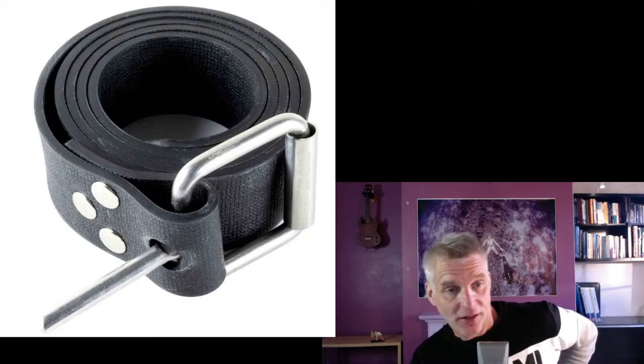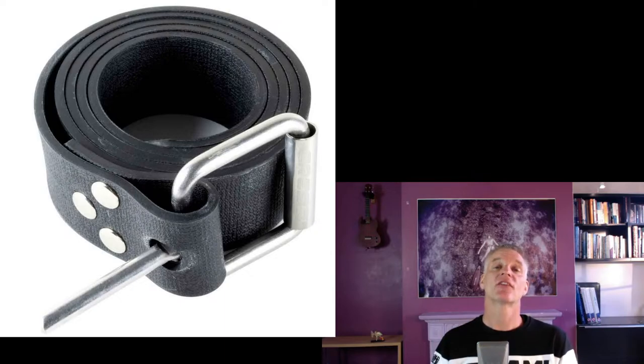Again, scuba suits don't compress as much, therefore they don't need to worry about this. So a scuba weight belt will be made of nylon and won't stretch at all. Okay, but we have rubber weight belts. So the first rubber weight belt that I'm going to put up is this. It's called a Marseille type. Now you can see the actual rubber of the belt is quite thick.